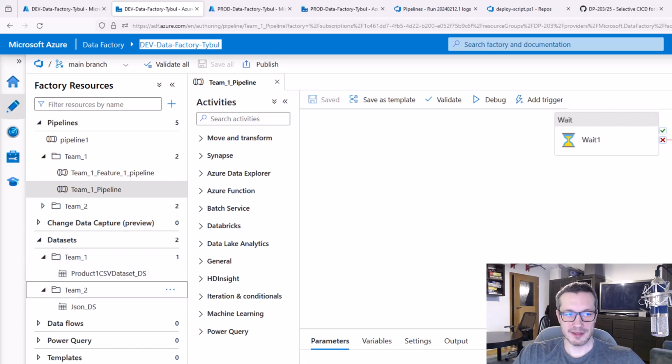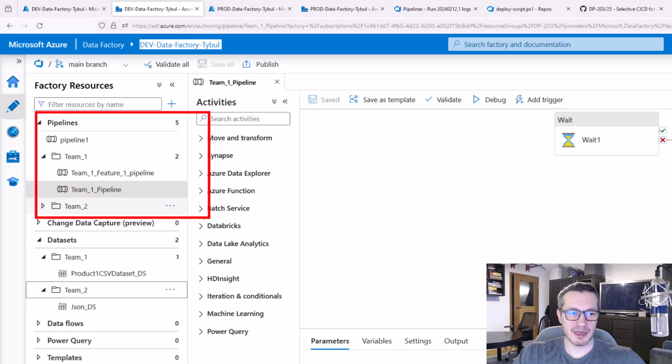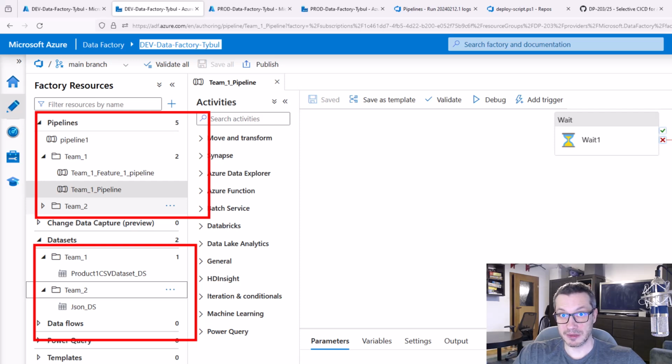So you can see that our pipelines and our datasets are organized by directories. Directories by teams, by products.